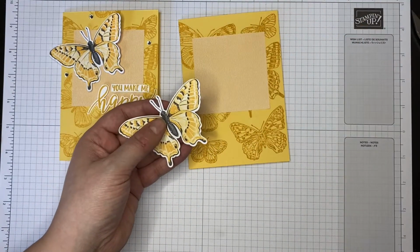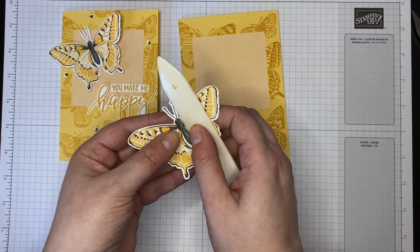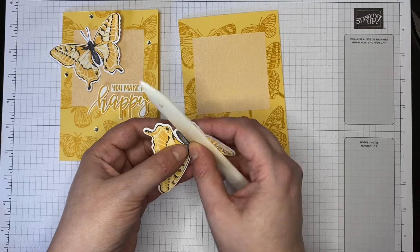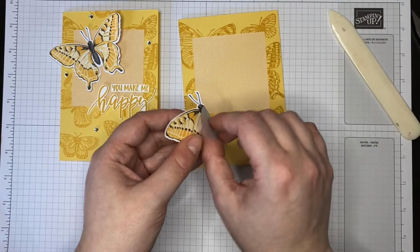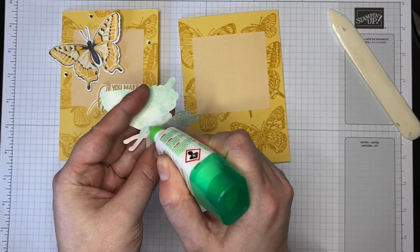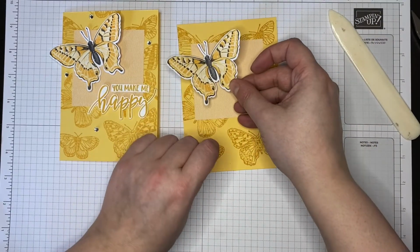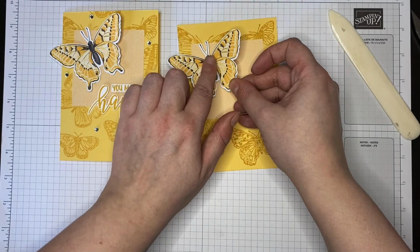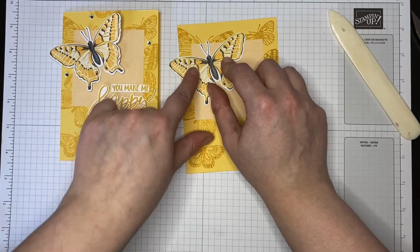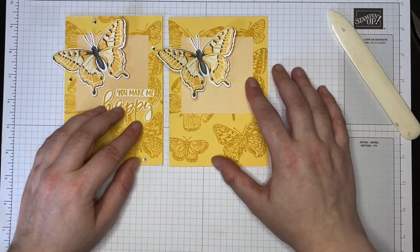I'm just going to get my bone folder. In fact, yeah, we'll get the bone folder and line it up with the edge of the body so that we can just give those wings a bit of a bend, just to get some dimension once we stick the body to the card. And there we go. Tombow or liquid adhesive or glue dots, they would also be good down this. So we're just going to pop that just off this top corner, and I'm aware the wing comes off the card. If you are then going to send this in the post, you'll want to bring that in a bit so it fits into the envelope properly.